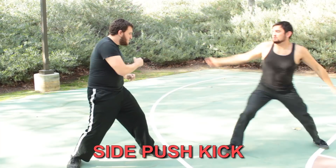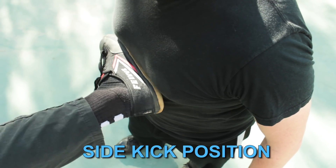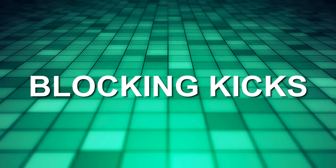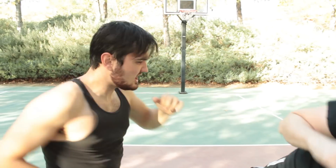For front or side push kicks, you still want to give your opponent the nice part of your foot — in this case the flat bottom — and you want to place your foot on the opponent and push them away instead of just blasting them with the kick. When blocking kicks in fight choreography, you want to give your opponent the flat part of your hand so nothing sticks out. Use the soft part of your hand to block a kick, or you can use the back of it, but just make sure your elbow is not sticking out.